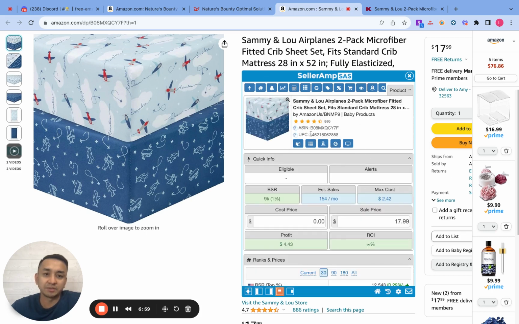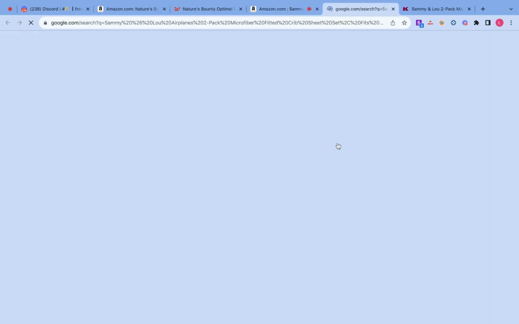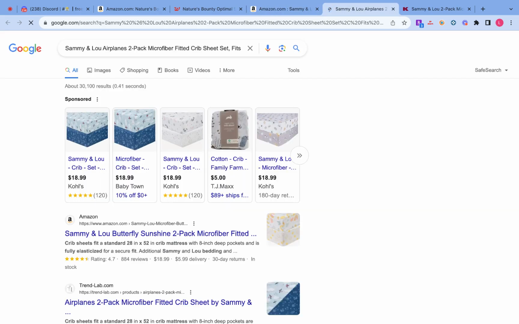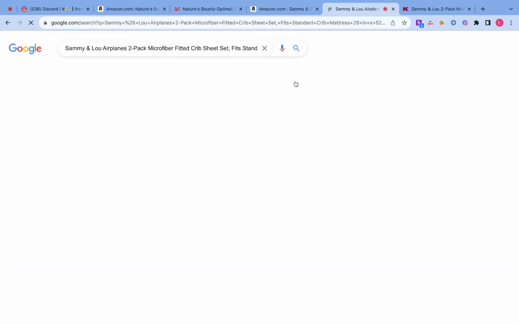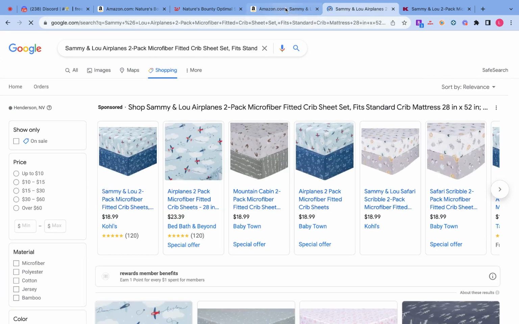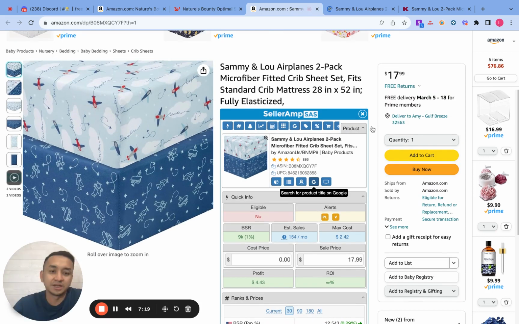So again, you go to Seller Amp and then you click here where it says G. And then I like going to, not images, shopping. And then now you have to look for the exact same product, but also cheaper because you need it cheaper, right? To get some margins.